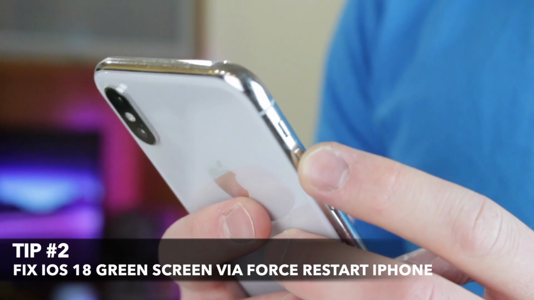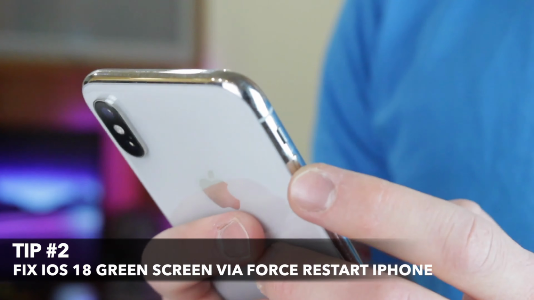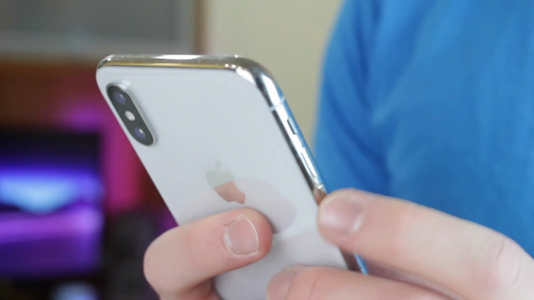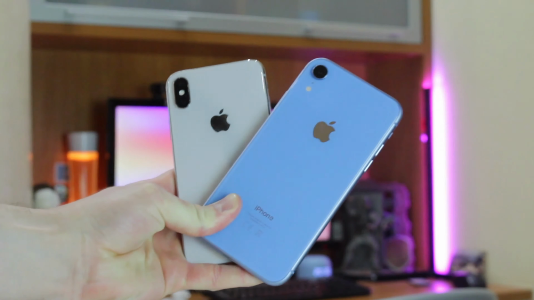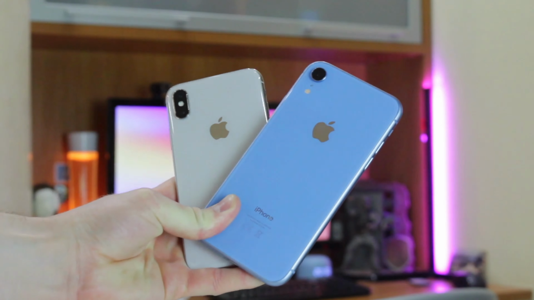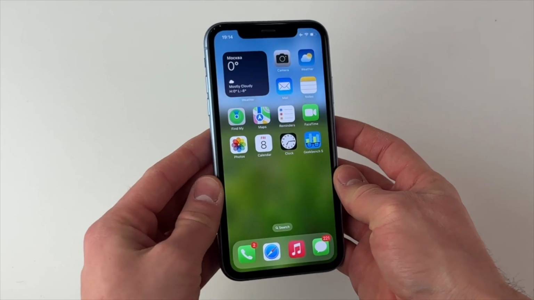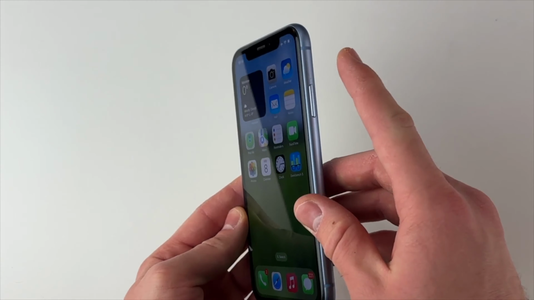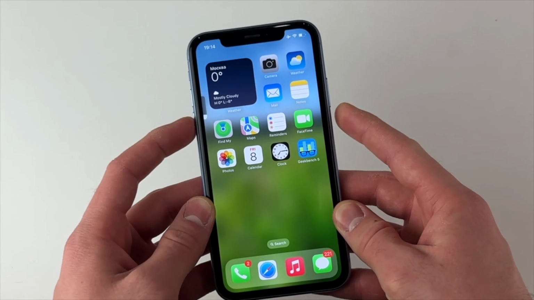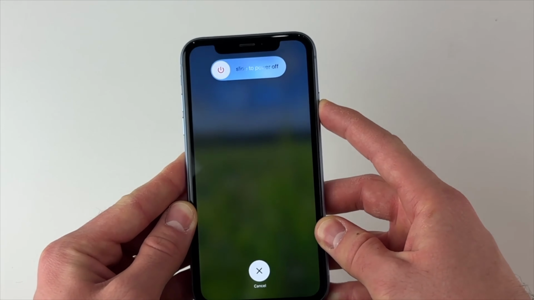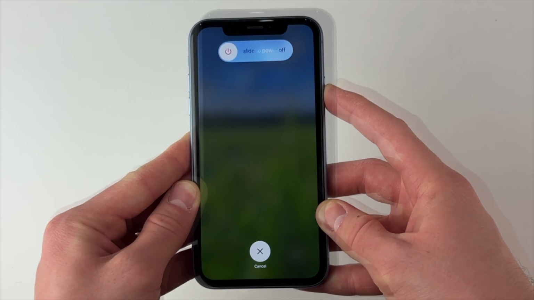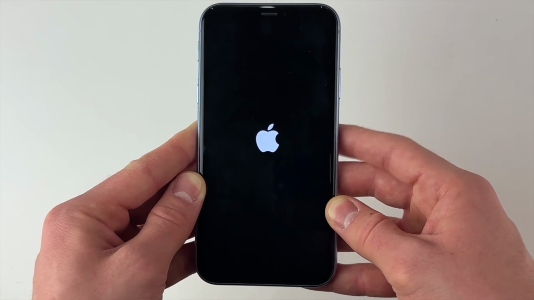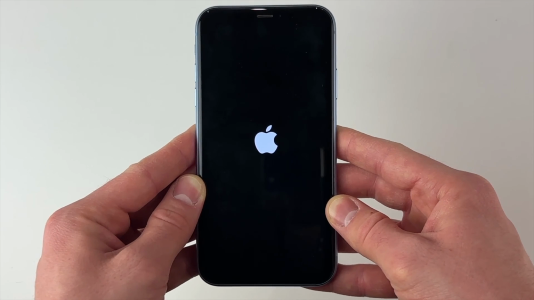Restarting your iPhone is a simple solution that you can try to fix iPhone green screen or any other iOS issue. This is because it can clear out many minor glitches in the device and make it run smoothly. For that, press and hold the iPhone's power button and volume down button until the screen displays the Apple logo and restarts automatically. After the restart is complete, check if the green screen issue still occurs.